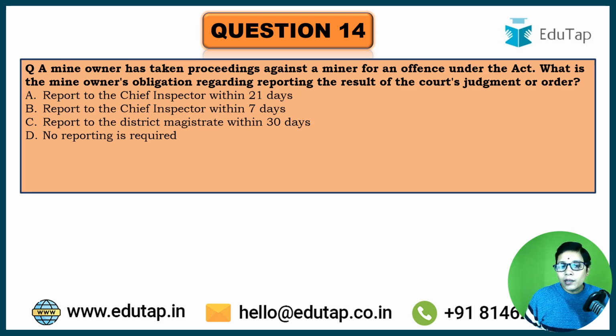A mine owner has taken proceedings against a miner for an offence under the act. कुछ किया है, कुछ माइनर ने कुछ गलत किया है तो he has to take the act. So what is the mine owner's obligation regarding reporting the result of the court judgment? जो भी court judgment आया है, the mine owner has to report to the chief inspector within 21 days. 21 days के अंदर जो भी judgment या order आया है, that has to be submitted, the report has to be sent to the chief inspector.